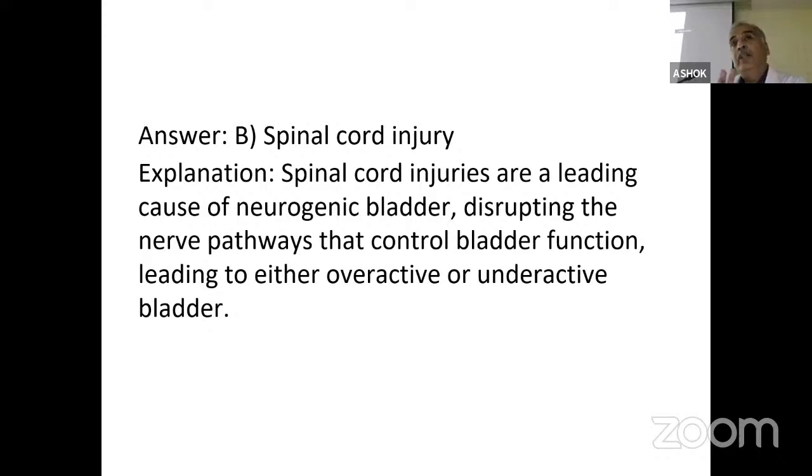So we must know the lesion could be at various sites. One thing that you missed was a term called autonomic dysreflexia, which is very important while taking a history of the patients and while treating these patients. Any lesion above T6 can produce autonomic dysreflexia, which has to be treated immediately, right? We know there are various precipitating factors which can result in this dysreflexia, and then we need to treat it with various measures, particularly nifedipine.